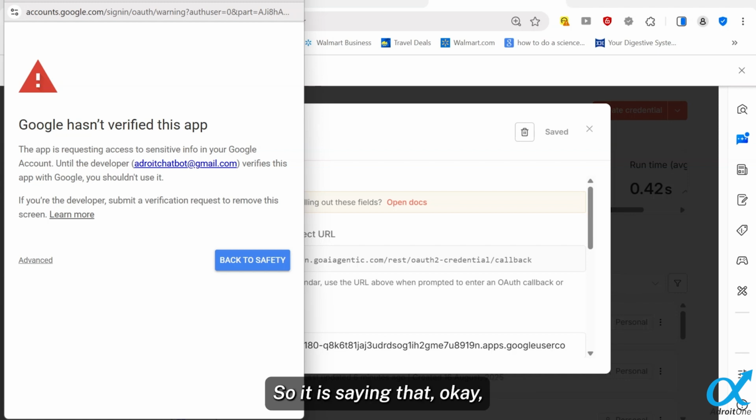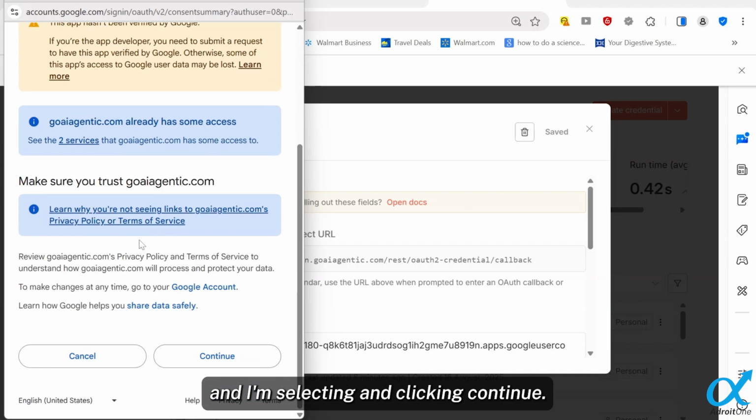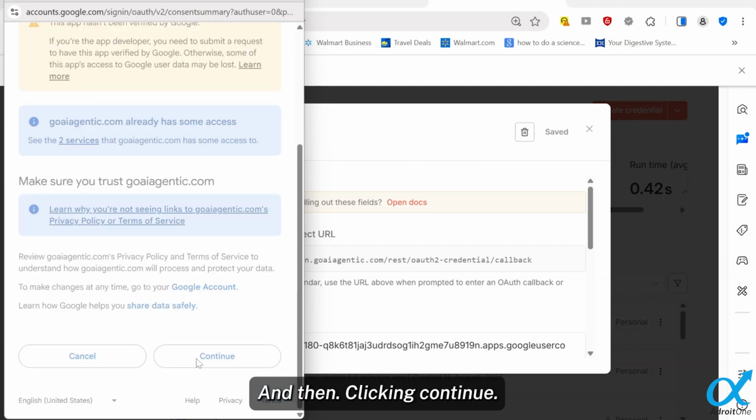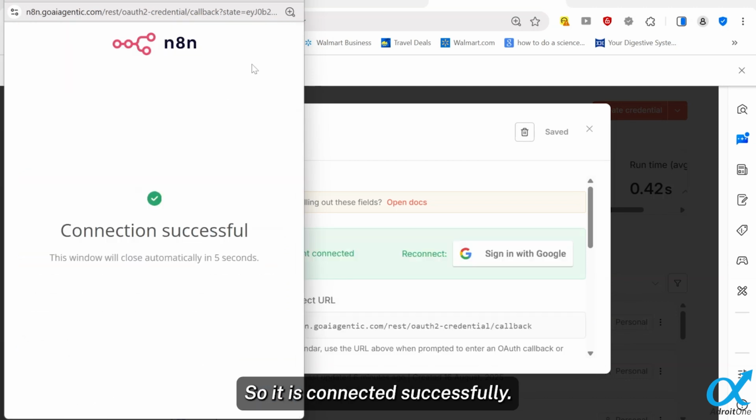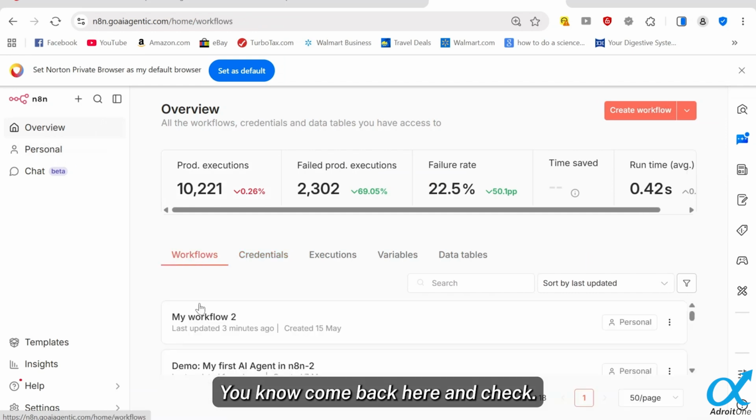So it is saying that somebody is trying to verify this app. So I'm ignoring this message and I'm going to my website and I'm clicking continue and I'm clicking continue. So it is connected successfully. So now come back here and check.